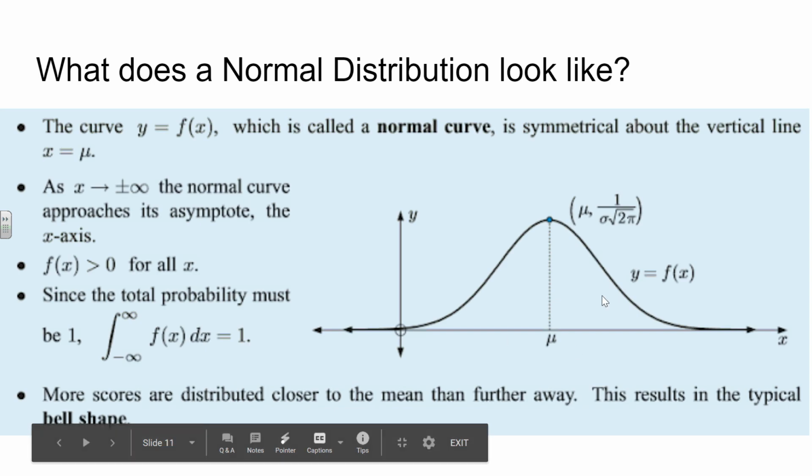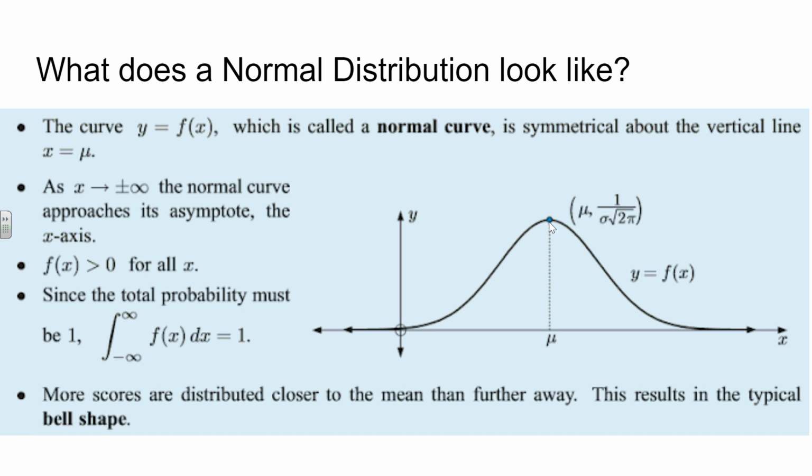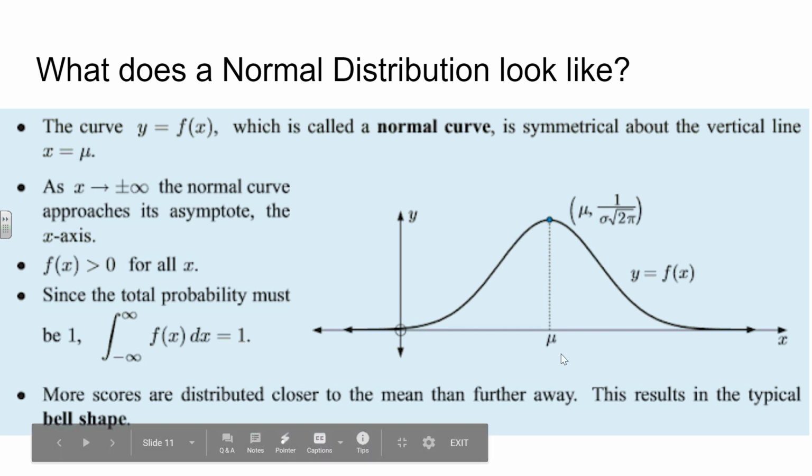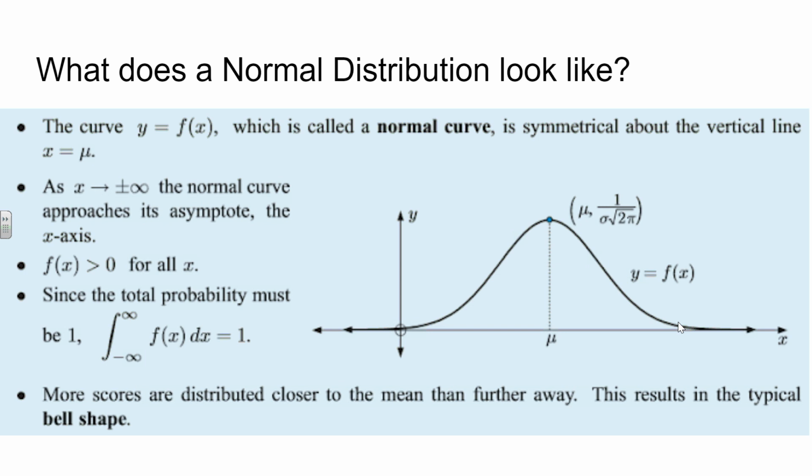Now, what does it look like? Well, here's what we know it looks like. We know it's going to be centered at the mean. The height here we don't need to be concerned too much about, but obviously that's going to be the highest point on the graph. The general idea here is that this curve will go on forever in the negative direction and forever in the positive direction as well. But because this curve is asymptotic with the x-axis, when we get really far away from the mean, the probability of those outcomes is very, very small, practically insignificant.